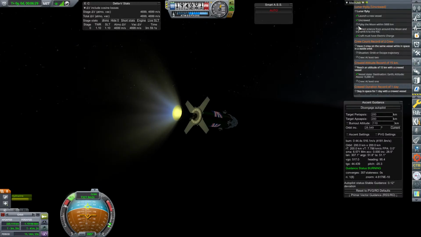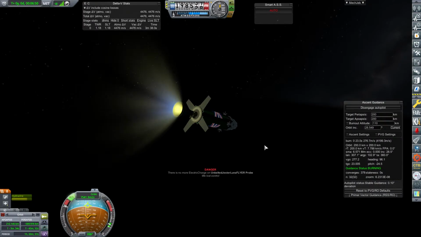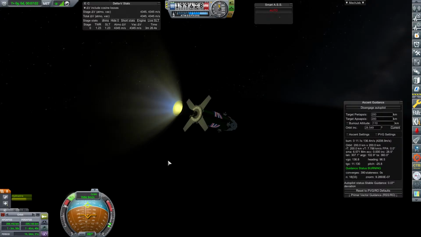So our contract is to get a lunar flyby of at least 5,000 kilometers and maintain electricity and transmit science back to the KSC. So I'm hoping we have everything set up to do that. If this gets into a comfortable orbit with at least 3,500 meters per second left, we can get to the moon. If it can get over 4,000 meters per second left, we should be able to go to the moon, collect science, and come back to transmit that science.